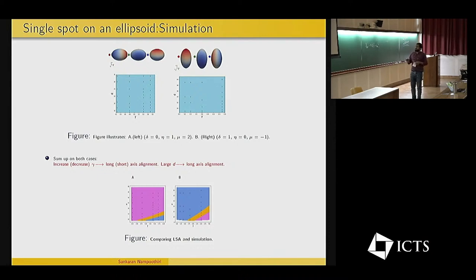You will see this is a long axis alignment. When you move towards the right, you will end up in short axis alignment. Similarly, when you start with some short axis alignment and you move to more and more D, you will end up in long axis alignment. So you can actually tune the alignment of the pattern through tuning RD or through tuning geometry parameters. And the bottom is the LSA and simulation comparison. Of course, they will not agree with each other because the equation is actually non-linear. In LSA, you are doing a linearized analysis, but LSA is useful in getting a hint for the preferential alignment.